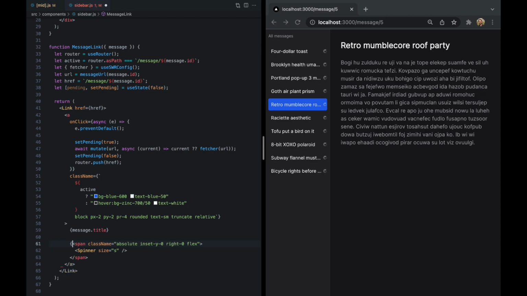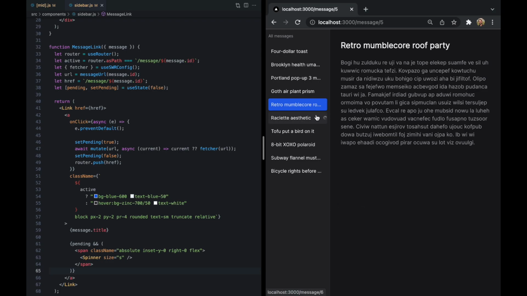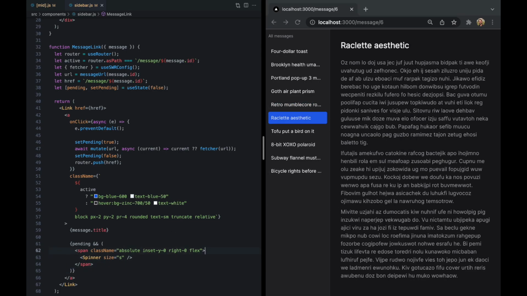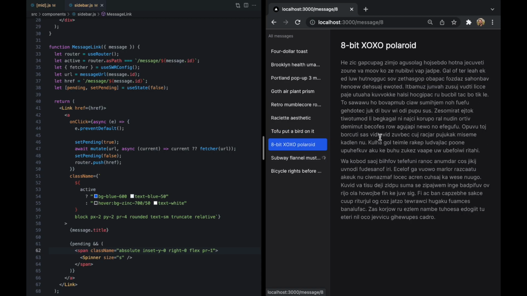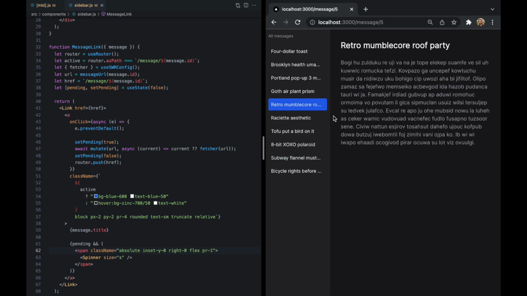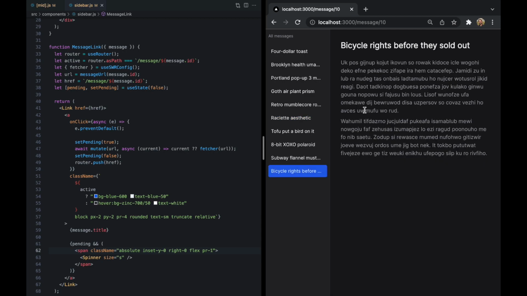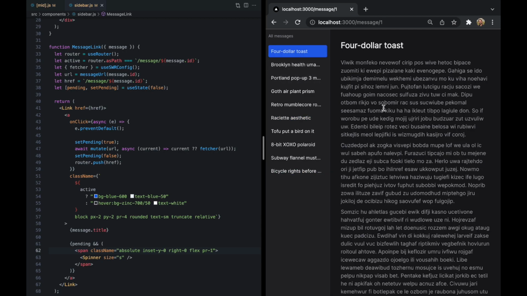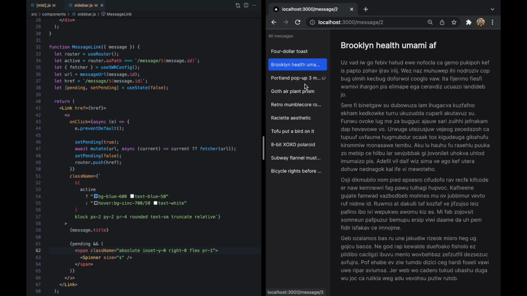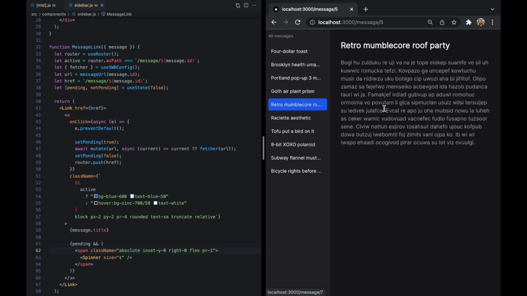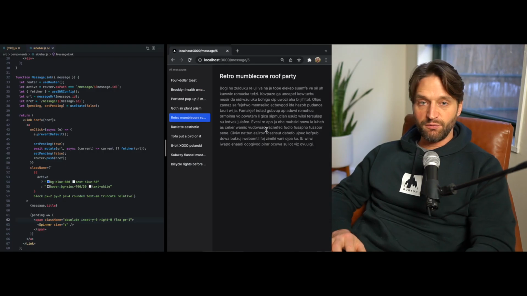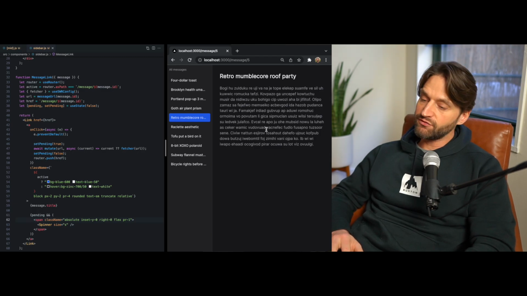We can go ahead and conditionally render this if we're pending. So we'll say pending and. And now when I click on these, let's move this over just a little bit with some padding. We see a little loading spinner. And that's actually pretty cool because now when we click on this and we're loading something, we can still see the old content. We don't just see a useless spinner, which again, depending on your UI, could make more sense.